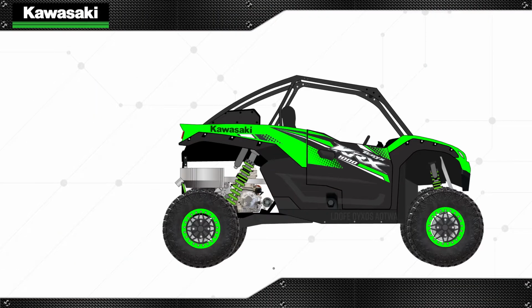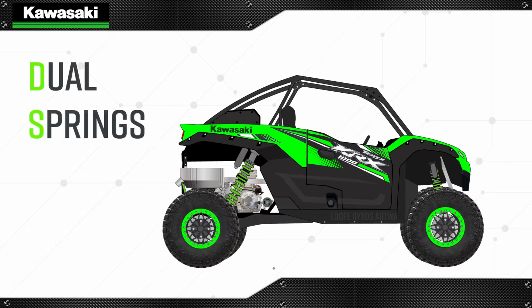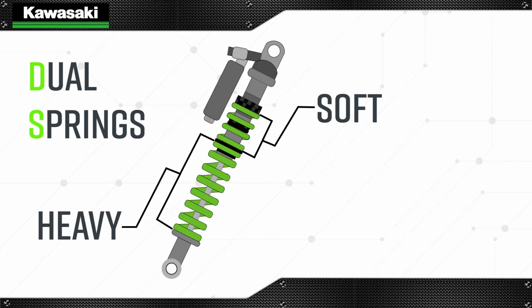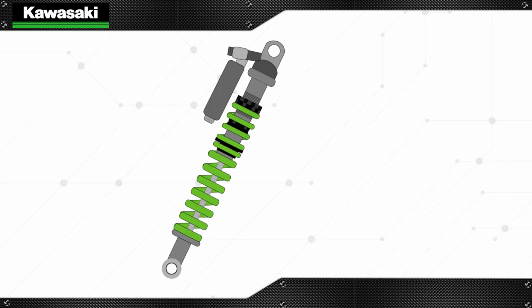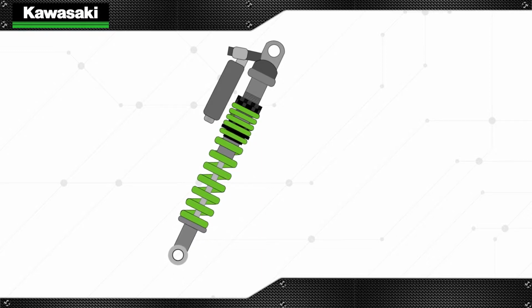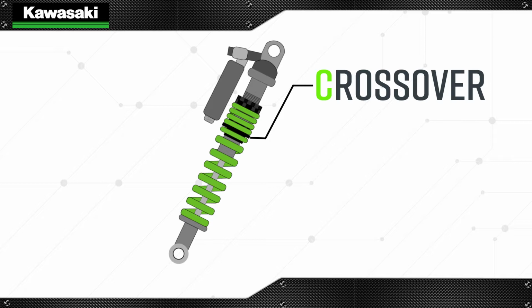Before beginning, it's helpful to understand the crossover function. The suspension on the KRX is equipped with dual springs on each shock. A shorter, softer rate spring on top offers improved vehicle traction and plusher ride, while the longer, heavier rate main spring helps resist bottoming. As the shock compresses, there comes a point when the smaller spring's job is done and the main spring takes over. This point is called crossover.